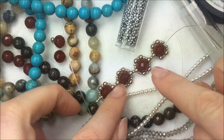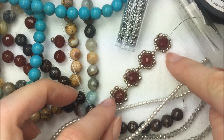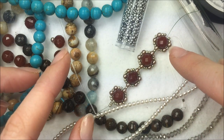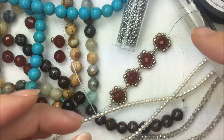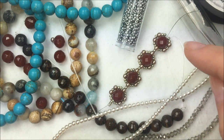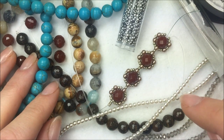So what I'm going to teach you guys today is how to do a woven gemstone necklace. It's very simple. Some of you already watching can say, oh, I know exactly how to do this. That's great. This is going to be a great tutorial for you to pass on to a friend, somebody that's new to beading, and somebody that wants to see that mix of bead weaving done in a very practical way. So I'm going to be using 8mm gemstones.